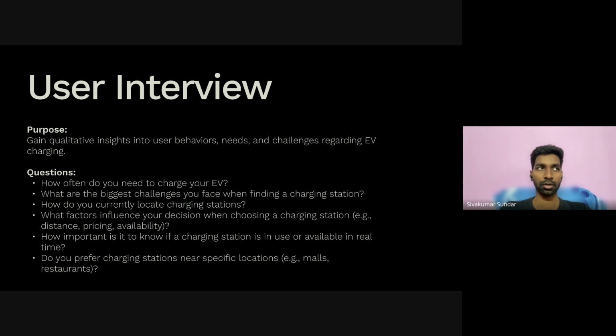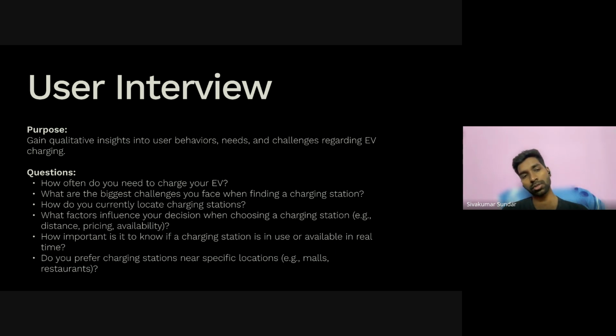After you've finalized, okay, this is the problem that I've identified, I'm going to build an app for it, but who are you going to build it for? You need that, right? So you'll have to now define who your user base is. That's what we call it. In this case, our user base is mostly going to be students, working professionals, and maybe homemakers. So these three are the major user bases that we can consider for this example, right?